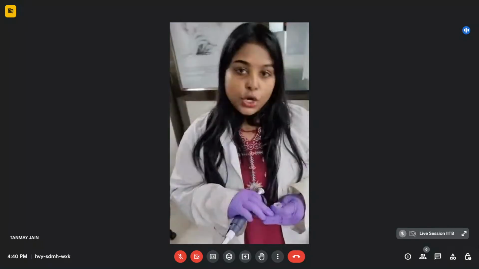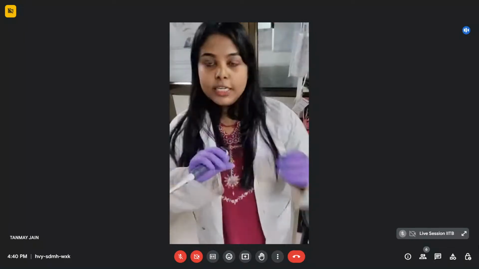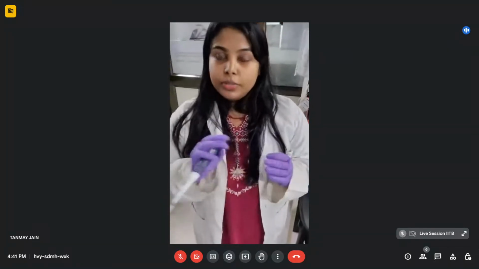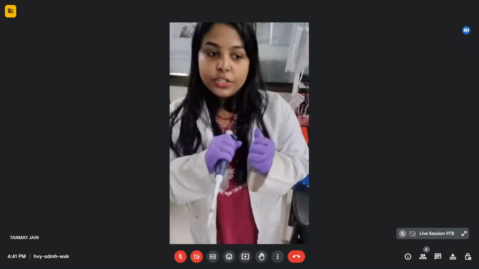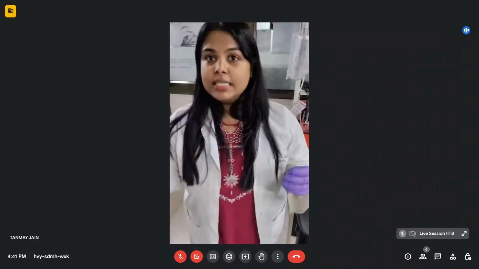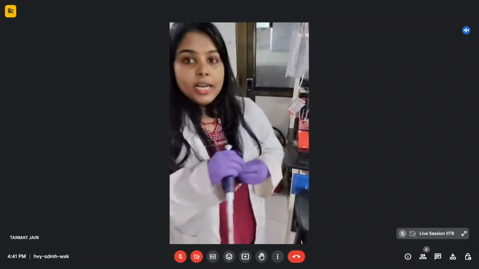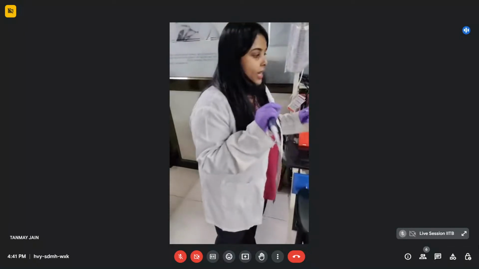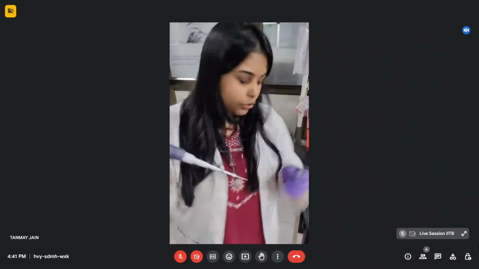So the first step will be the reduction of the proteins. Proteins have a very complex 3D structure, so there will be disulfide bonds, and digestion will not be possible if the proteins are in a compact 3D structure. So we have to make it a linear structure so that every single site is accessible to trypsin and the digestion can happen smoothly. So for the reduction purpose, what we do is that we use TCEP. TCEP is very nice for reduction of the sample.